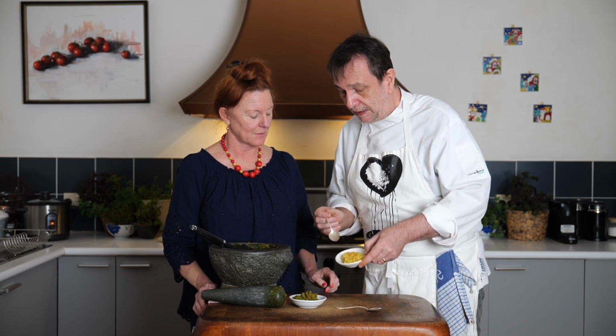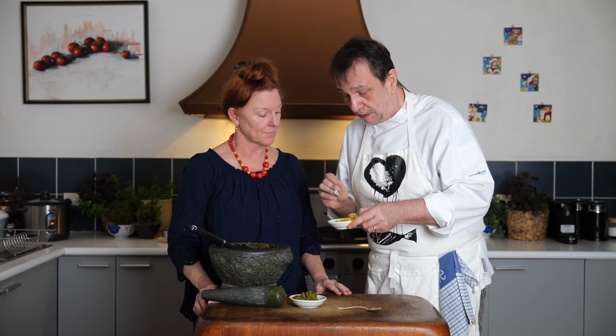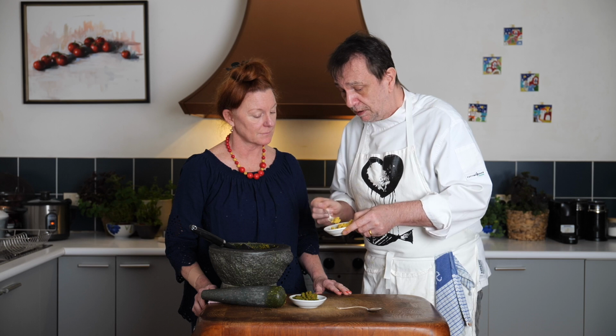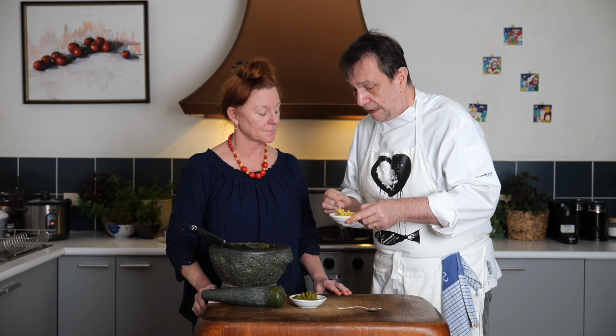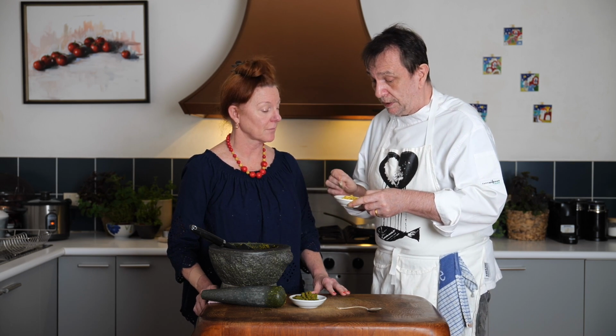There's a different colour here because this has got coconut cream in there, which has just come out of the fridge, which you can see is still solid. And once this melts, you get the separation as you do from a regular green curry. So it cracks? Yes, it separates. And so that was one thing I insisted on.